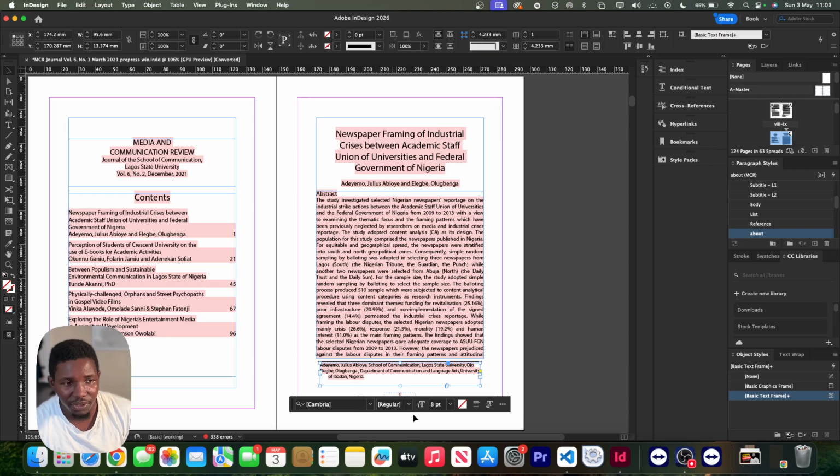I can change the font type, the typeface. I can change the point size. I can increase or decrease. I can do all of this. This is the contextual taskbar. Let me walk you through more. Let's assume this is a working file already. If I create a new document, I'll just create anything by default and then say create, so we can see it afresh.